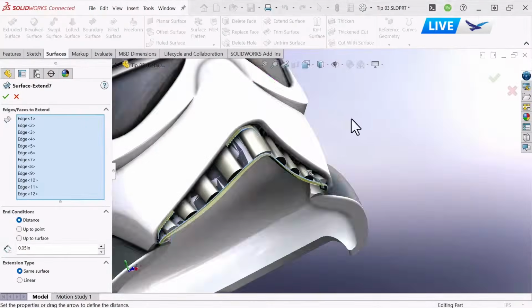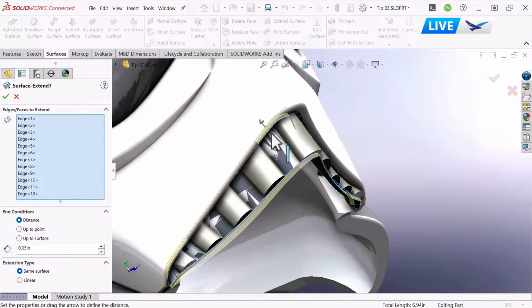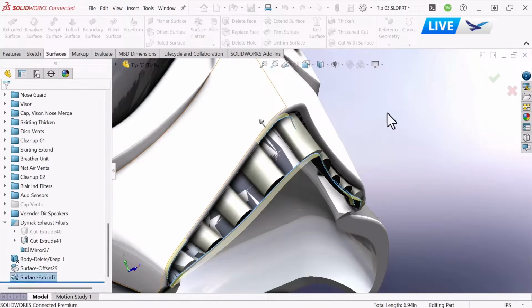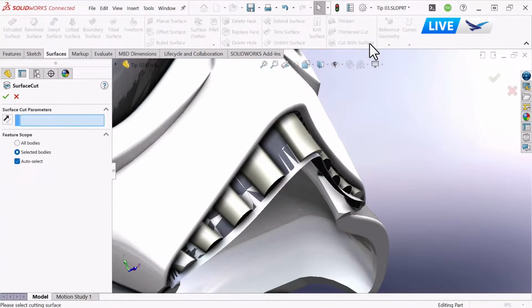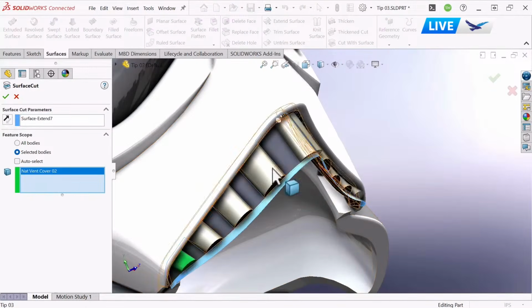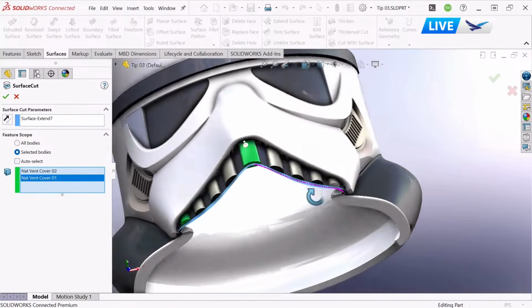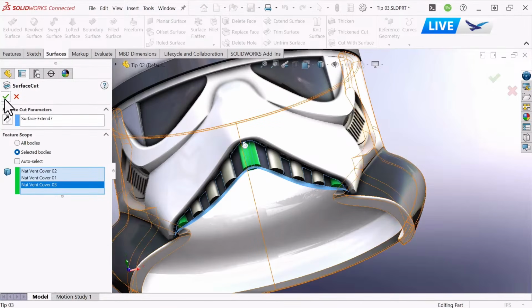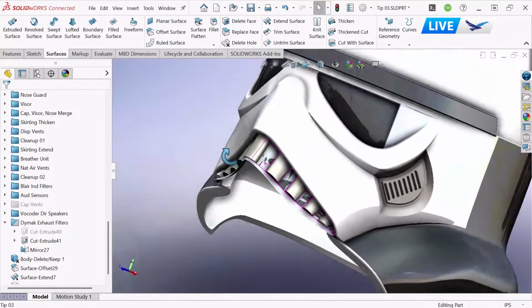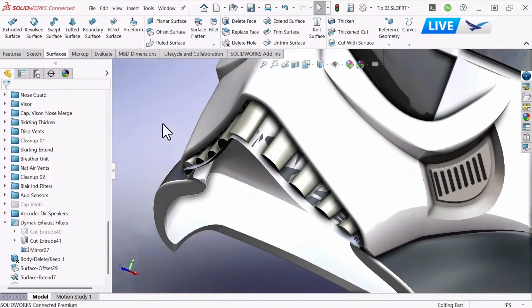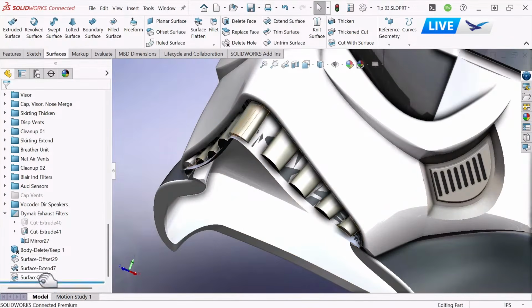All right, so tip number 3 is a little different. The tip is relocating the delete body feature. When you're creating any design, especially if there's going to be a lot of surfacing going on, you're going to create bodies, you're going to create surfaces that are going to be used to cut the geometry for reference, and it starts getting really complicated, with too many features going on in the tree. So the delete body feature will clean that up.